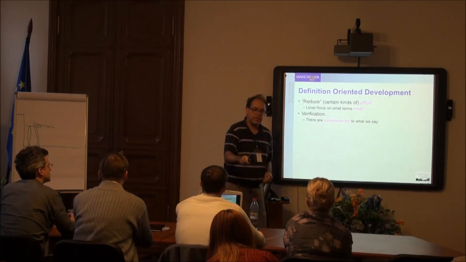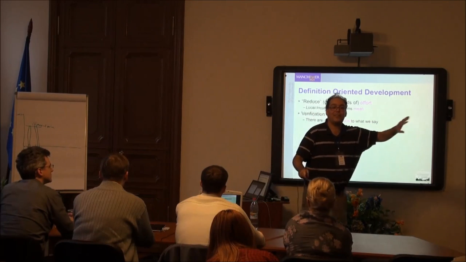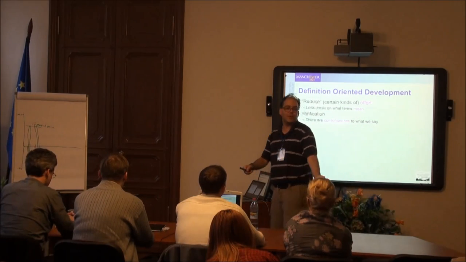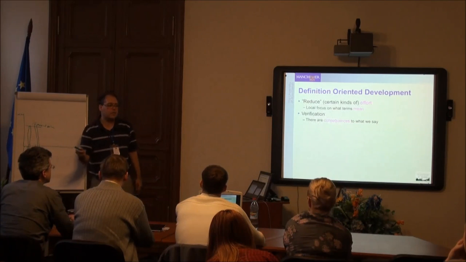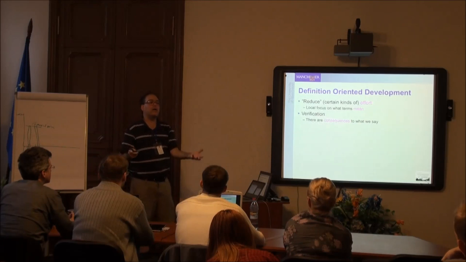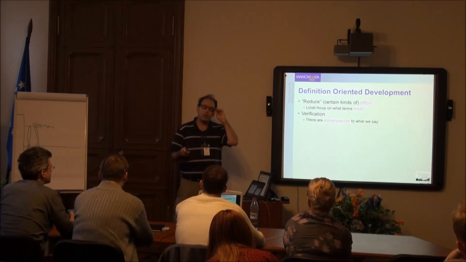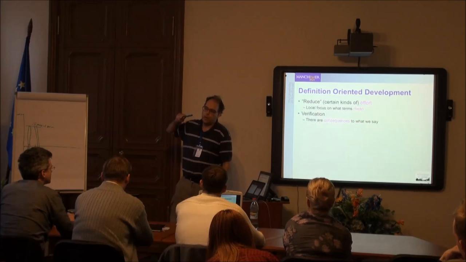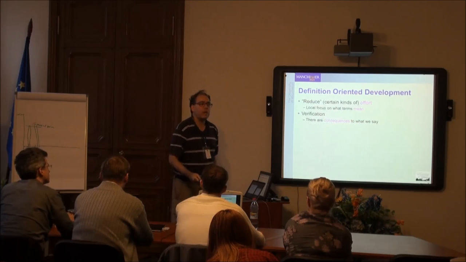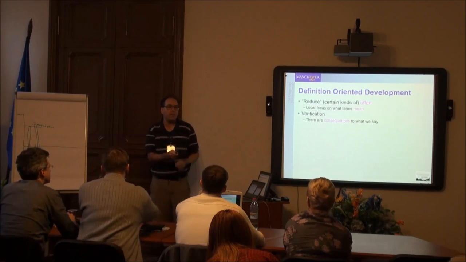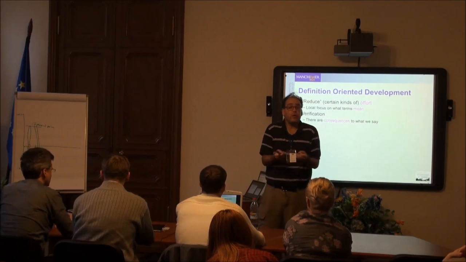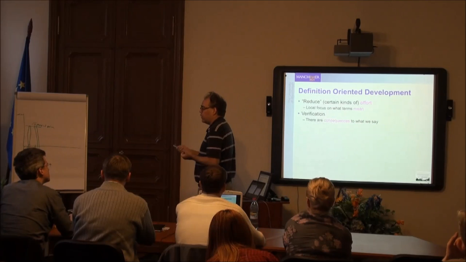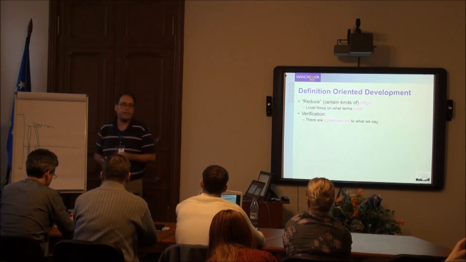When we say something, there's consequences. Other things follow, and those things are visible, or at least we can make them visible to us. If we say something bonkers, we should get a bonkers result from the reasoner. This is one reason why it's important to try to make your ontologies as rich as possible, to say as much as you can, because the more that you say, the more stuff the reasoner can draw out of what you're saying, you can find the wrong things. You can find things which are too strong or too weak.